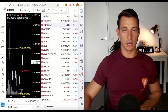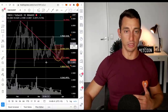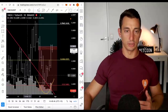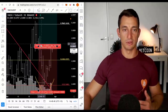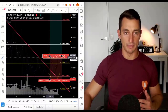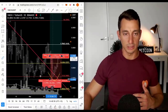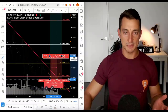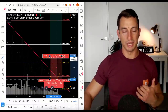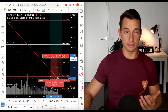So 1inch right at the top. And I'm going to talk about dollar cost averaging in that video, which is why I brought it up. So accumulation, I've got this zone here. This is where I was looking at an entry because we've got the swing out, high volume, broke above, and then it came back down, but it didn't break through my stop level. I generally like to have about 25 to 35%, and so my stop is sitting underneath these swing lows, and it keeps me within my area. If it's less than 25%, great, but more than 35%, I just sort of let the trade run a little bit until I get some more confirmation.